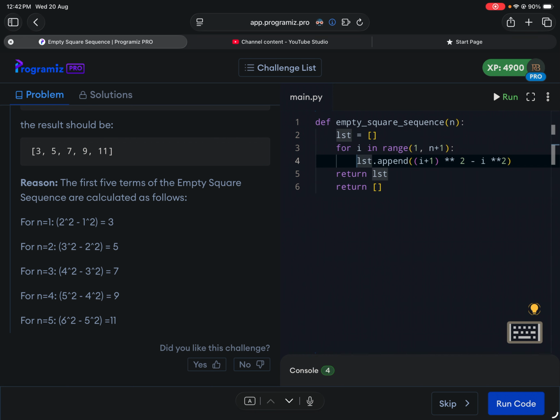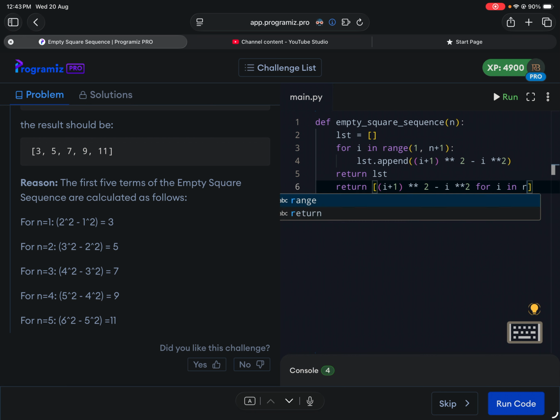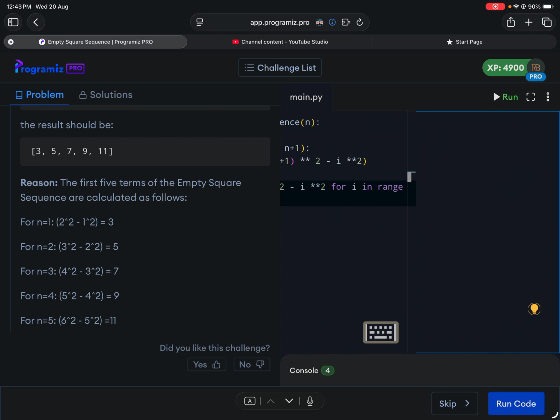Since we need to perform this particular calculation, we can simply grab the whole thing, copy it, paste it over here, and then simply do for i in range 1 all the way to n plus 1.